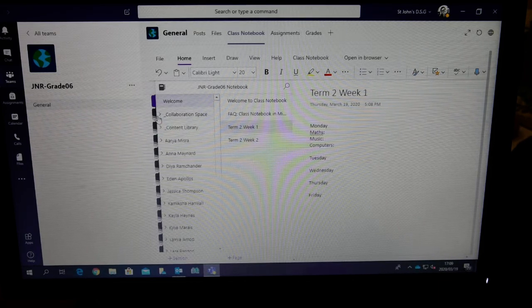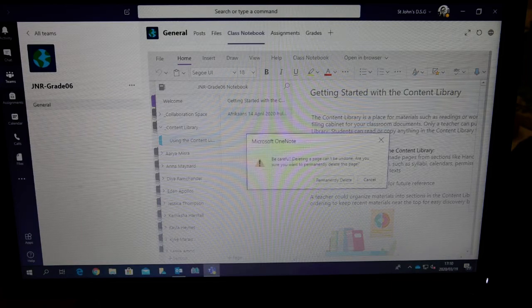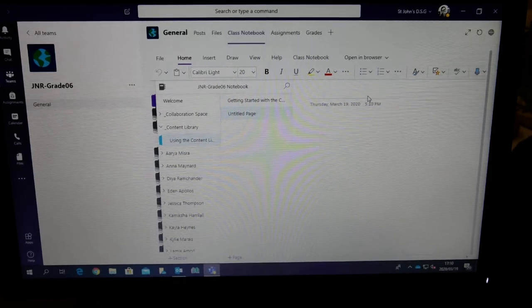Then we have our content library. The content library is where we have all of our resources that we want the girls to access. This works in the same way. You right click, create a new page, and you can say this is a resource on videos for geography.